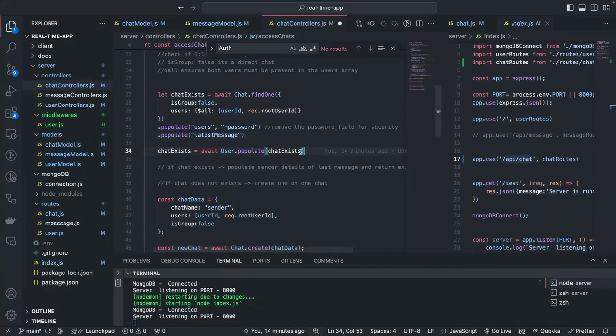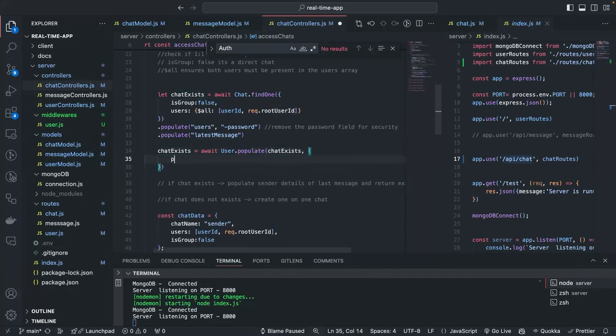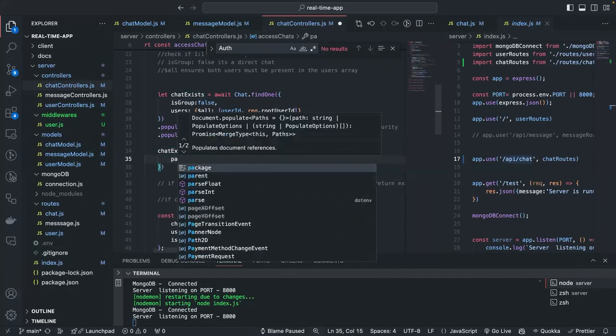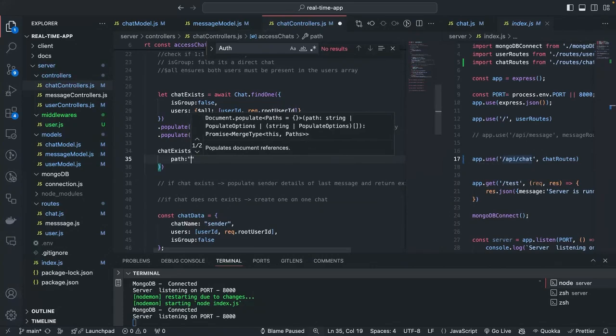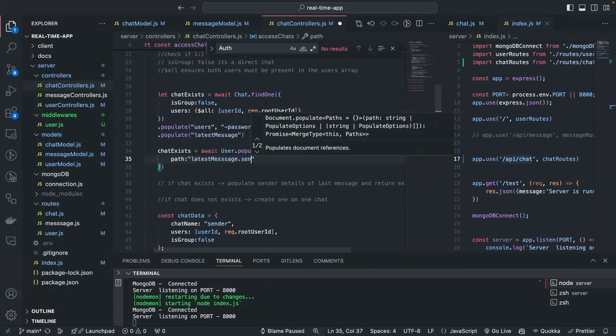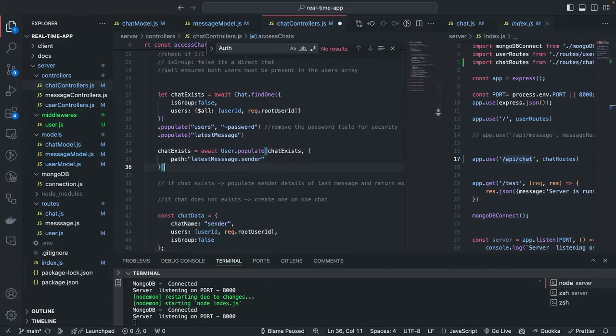And then we will also pass one object where we can say the path would be latestMessage.sender.